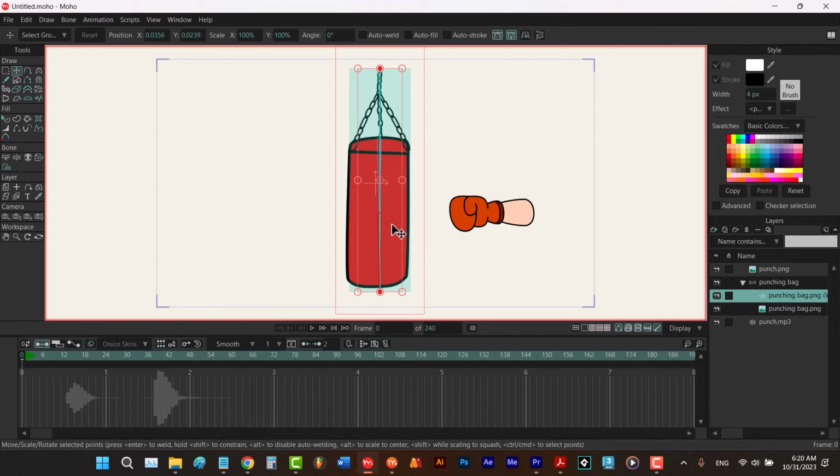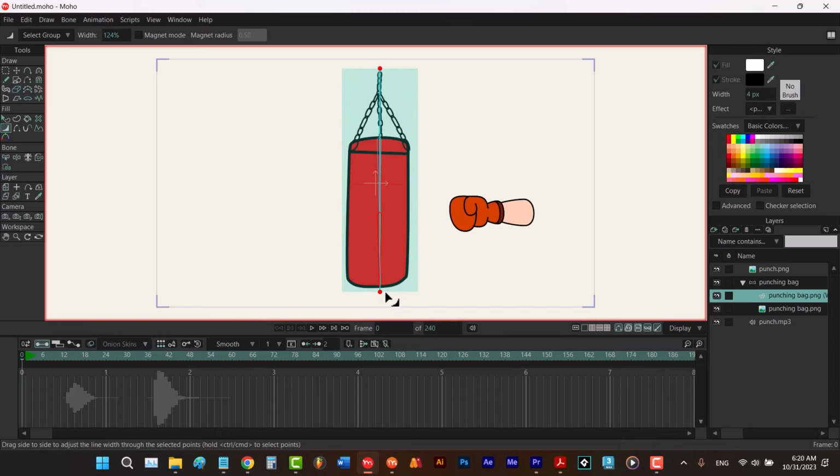Make sure your curve covers all of your image, not just the points of your curve, but also the width of it should cover all of your image. So I'm gonna select line width tool and increase this width by dragging to the right. Then I hit the A key to choose add point tool, and I add a point here, another one here, and another one here in the middle of the punching bag. Then I select line width tool again, and I hold down the control and click on somewhere to deselect all of the points. After that, I drag on this point to the left to decrease its width, and I do the same thing with this one. Let's take a look at the animation again.